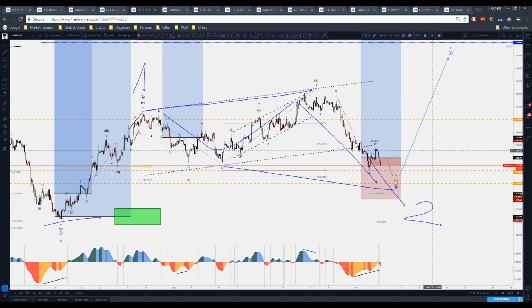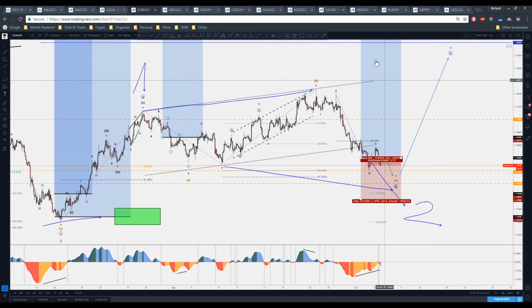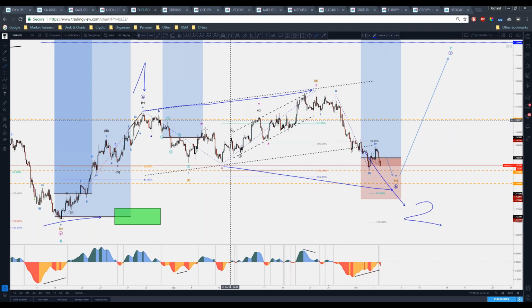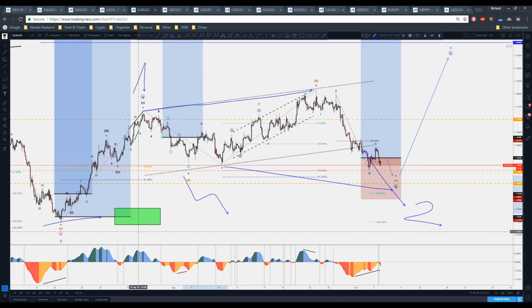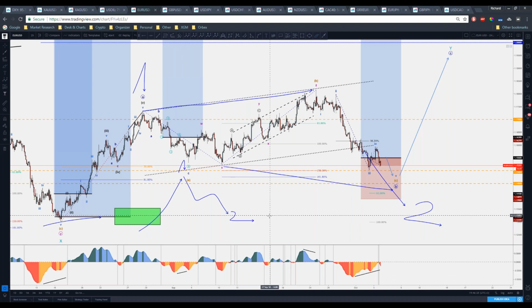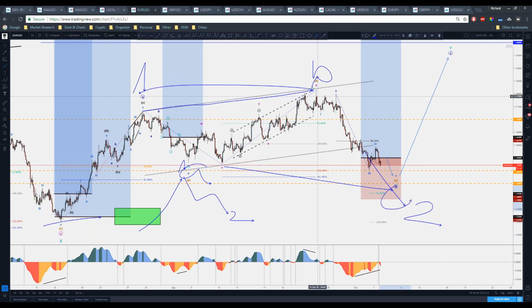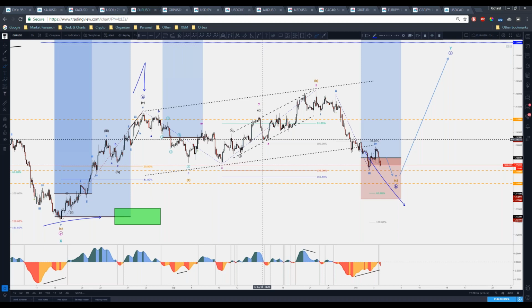I'm holding that for the last possible option, but usually I would be comfortable with a zigzag in wave 2, and in part 4 I'm actually explaining that too. If you have a zigzag, the wave B would not exceed the start of A. In this case it does, so it's an expanded flat: we have A, B, and then C. Wave B exceeds the start of A, wave C exceeds the end of A, so you have an expanded flat. This is the structure that I'm labeling, and it took way too long to unfold as a wave 2.